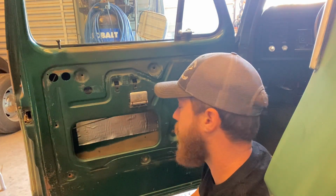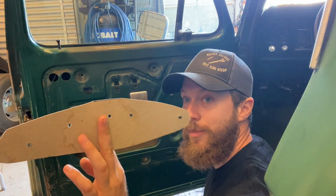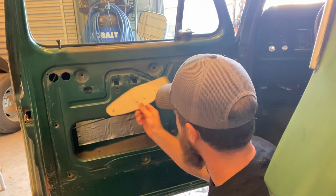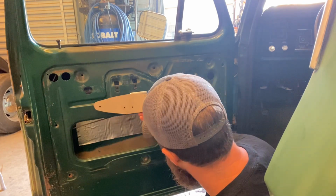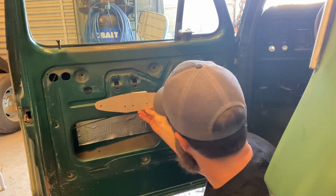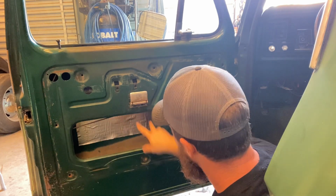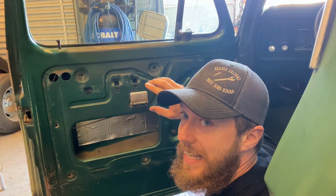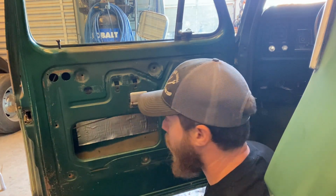And, you know. Oh, another thing, I almost forgot. I found my template from the last one. It lines up, I got all the holes lined up. It lines up with these two bolts, and then it tells me where the handle will bolt on, so I can cut all the squares and holes for the armrest to go on.